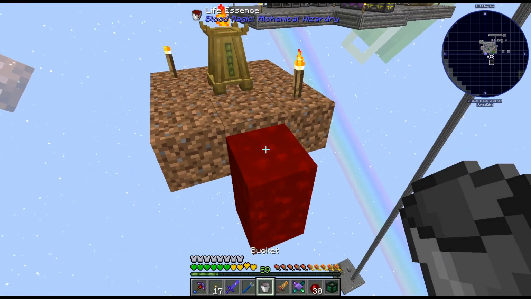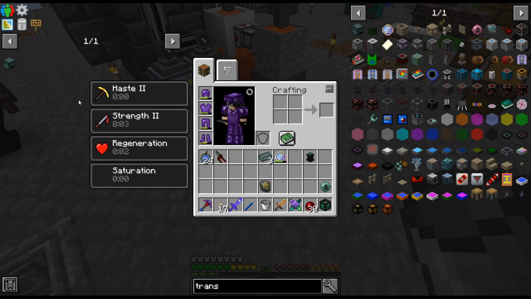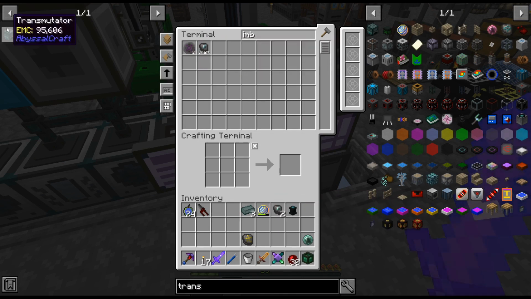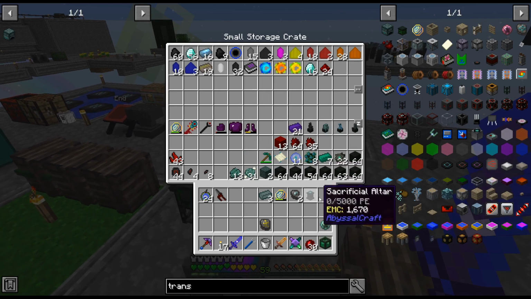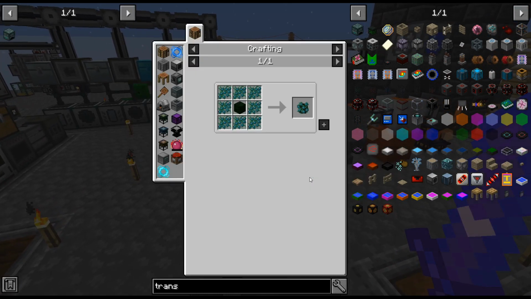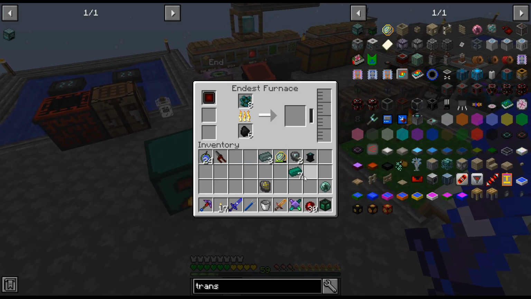I got this bucket of life essence for when I upgraded that, but I didn't even feel like I needed it to upgrade it with all the hearts. So that's that. That's 2. What are these? Block of refined corallium. I had some refined. I think these turn into refined, don't they? Yeah. What do we need? We need 18. That should be enough. Yeah.